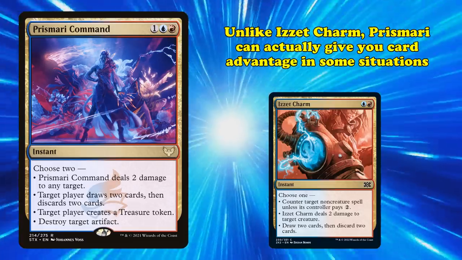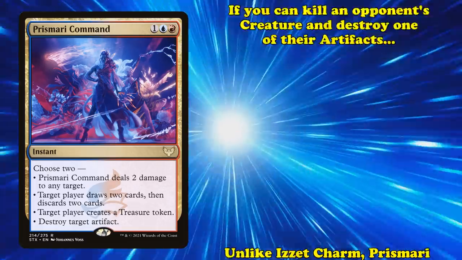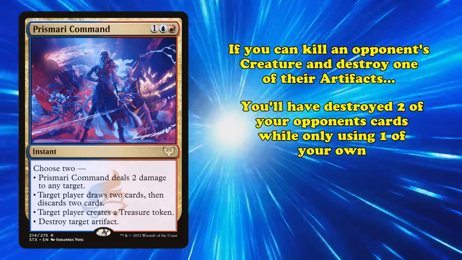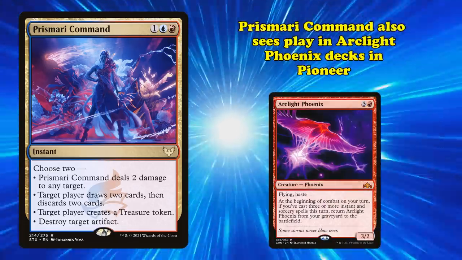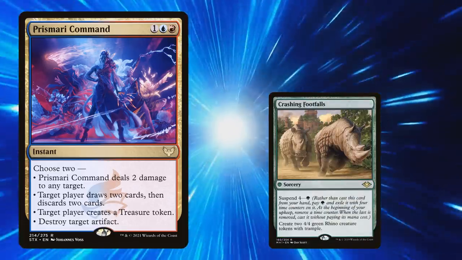Unlike Izzet Charm, however, this card can actually give you card advantage in some situations. If you're able to kill a creature and destroy an artifact, you'll destroy 2 of your opponent's cards while only having used 1 of your own. However, 3 mana is quite a lot for the effect. Like Izzet Charm, Prismari Command sees play in Arc-like Phoenix decks in Pioneer. It also sees play in Crashing Footfalls decks in Modern.